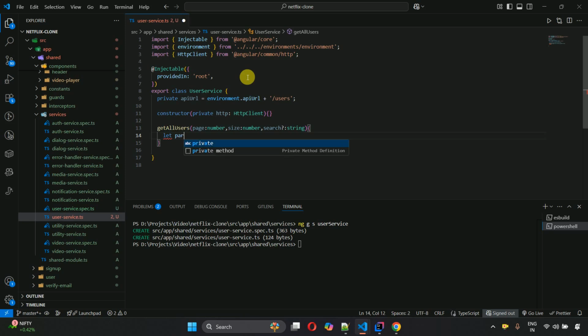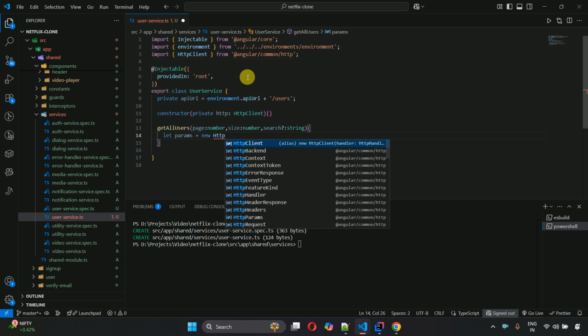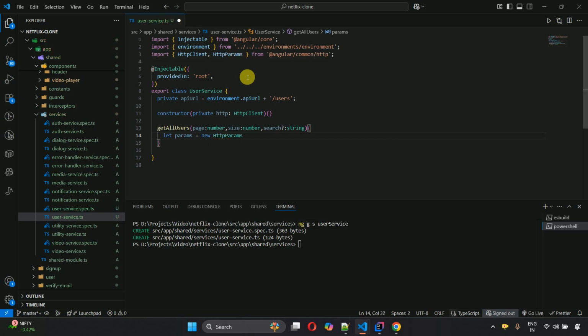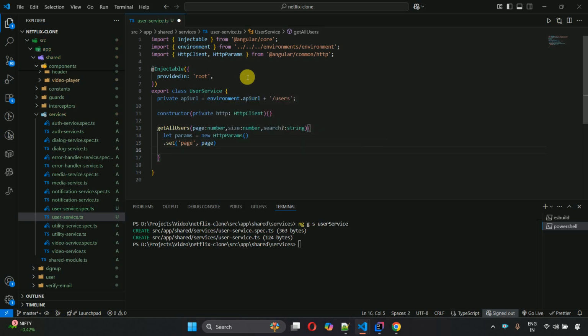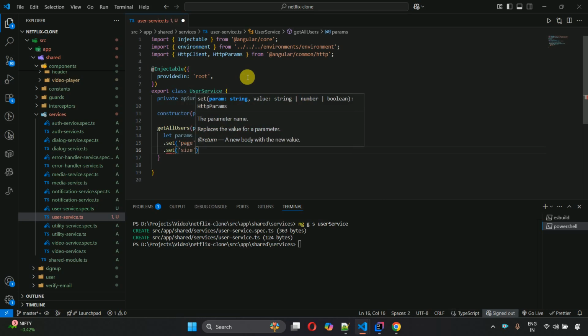So params, new HttpParams, which we need to import, then dot set page, page, and dot set size, size.